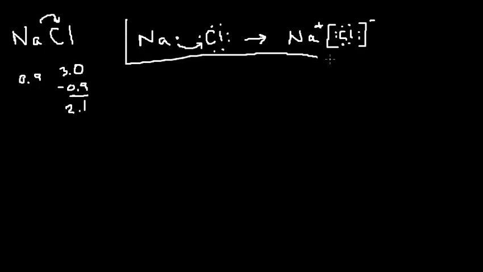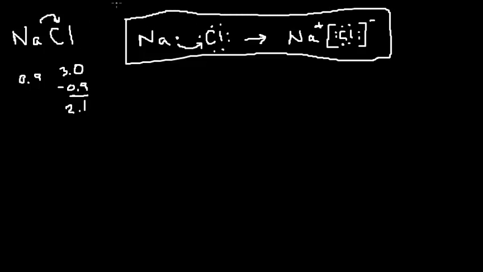So this is actually the complete answer that I want you to write. So when I ask you to draw the Lewis structure, draw the individual Lewis structures and then draw them here once they've transferred their electrons. So let's see you do LiF. So what you can do right now is pause this video and try to draw the Lewis structure of LiF, just like I did right here, and then we'll check your answer.